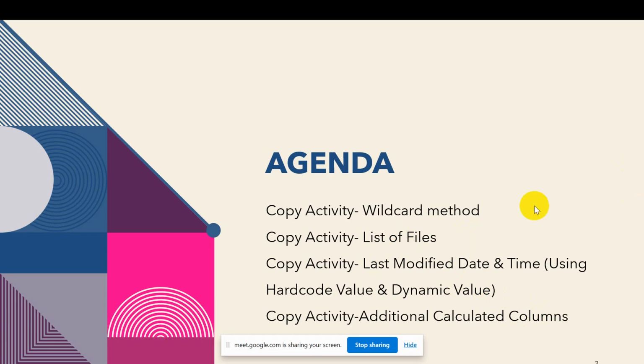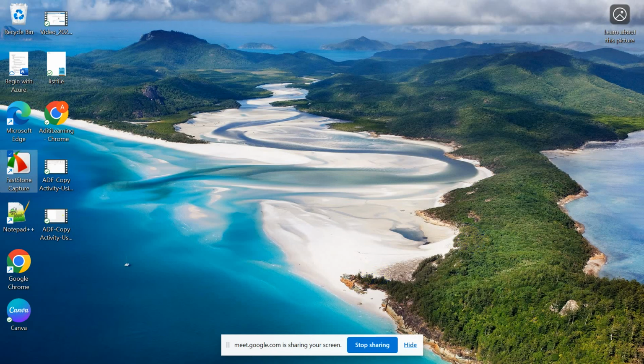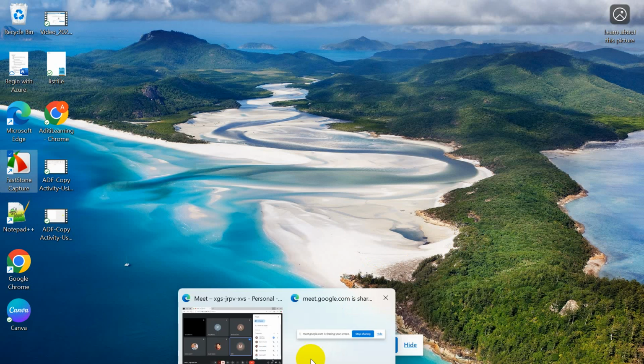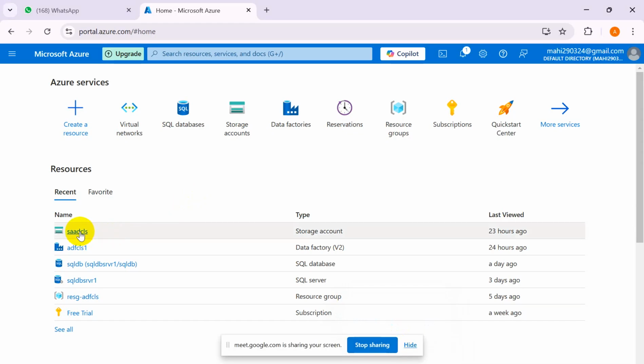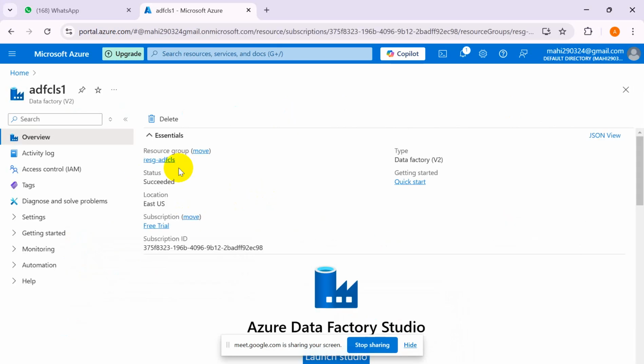Okay, so let me go back and show the screen. Okay, so let me open, first of all, the Azure Data Factory pipeline.